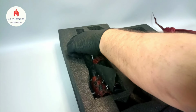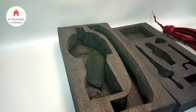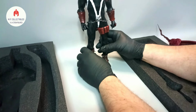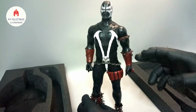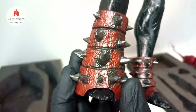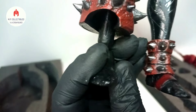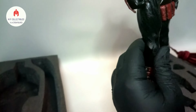Now we move to the figure. This is the best Spawn action figure in 1/6 scale. So I want to tell you that you don't need a stand base, because that piece is amazing. The proportions are great, the head sculpt is amazing, and the suit has a rubbery feeling that you need to touch to understand what I'm talking about, and it looks very, very strong. This piece is all die-cast and weighs like 1 kilo. The feet are very nicely sculpted. That's why you don't need a stand base, the figure can stand alone.